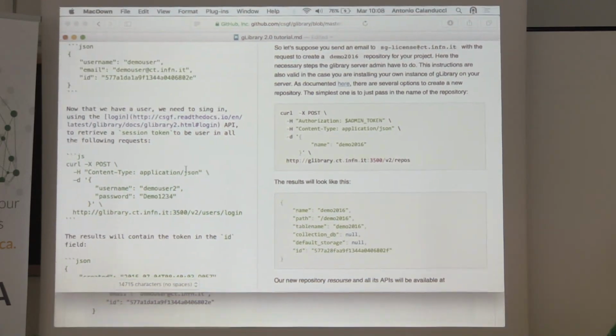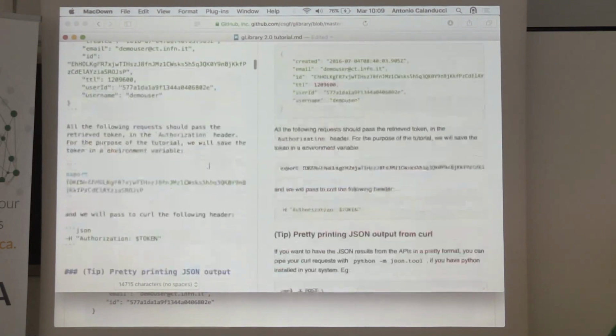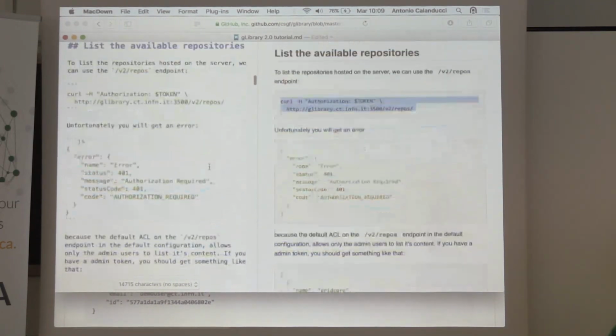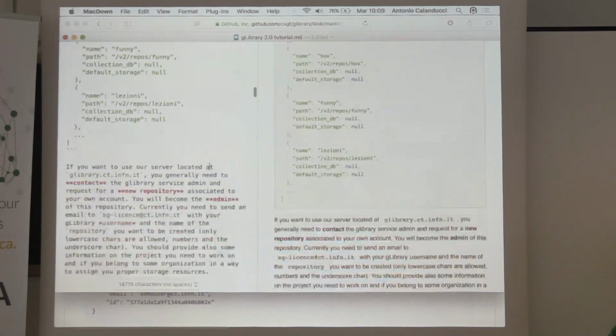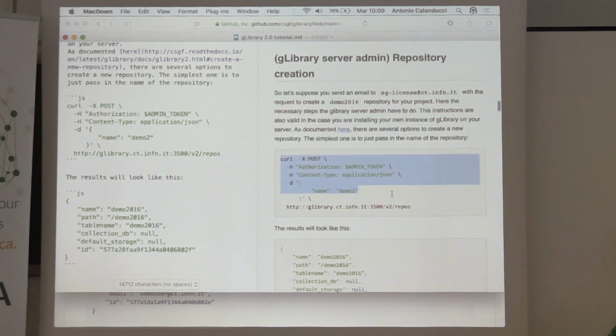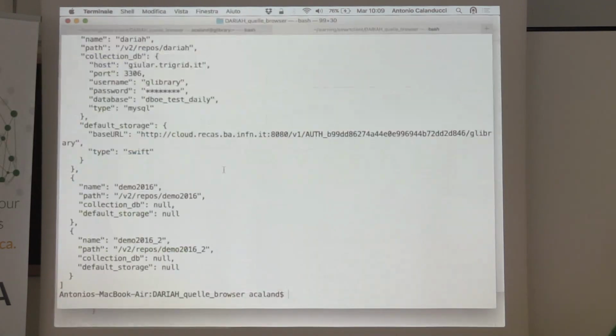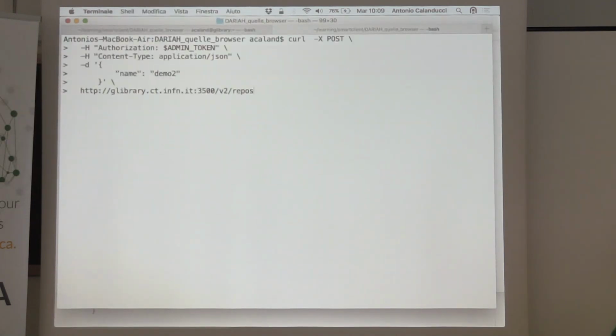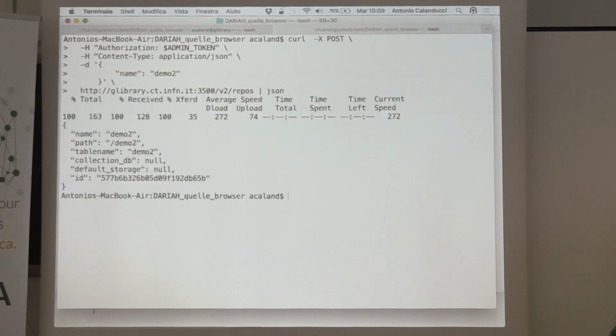So let's change the name of this, let's call it demo2. So POST on the repos endpoint. Here we go.